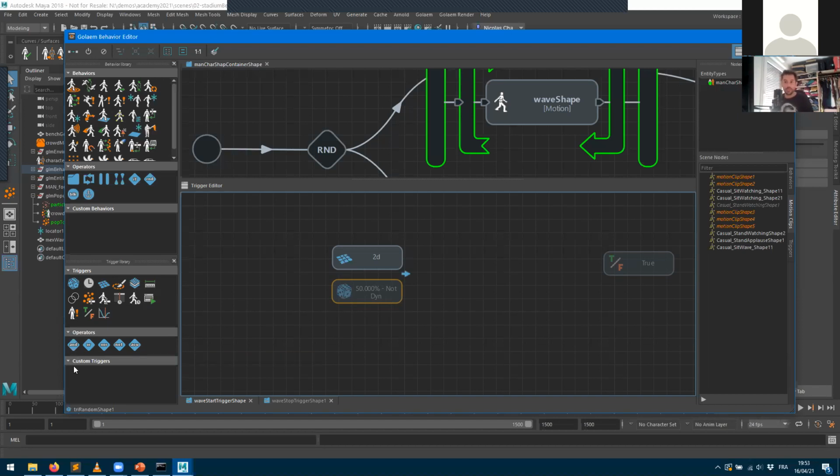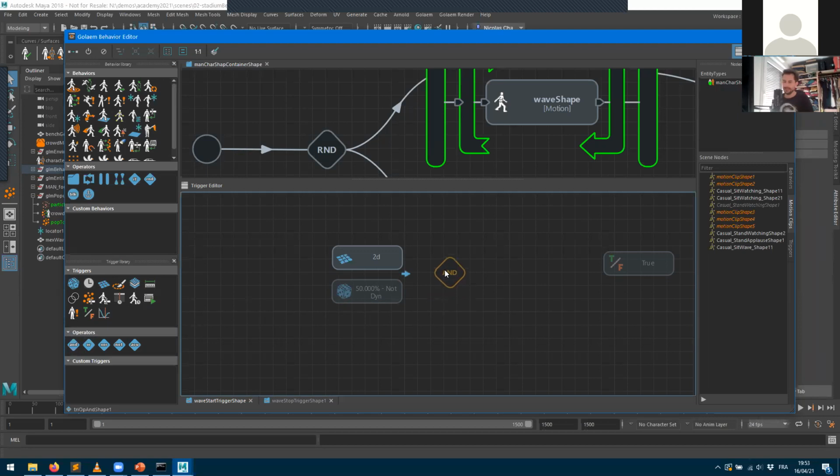So true, we want to check if the two conditions are fulfilled at the same time. We want to check, are you in the zone and are you part of the 50%? If we do OR, it means that we'll check, are you in the zone, or you're not in the zone, but you're part of the 50%, so you can raise. So it means that you'll have 50% of the crowd, even if they're not next to the trigger, they will start rising there, playing the Mexican wave. So that's not exactly what you want. And it's true, you want to have an AND. So you want to check that the two conditions at the same time are true.